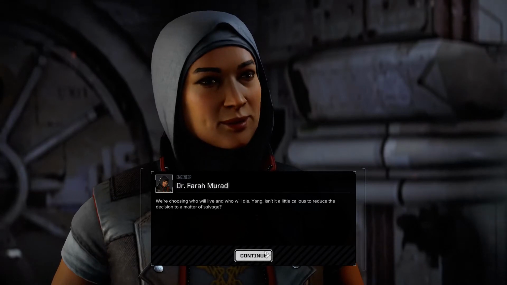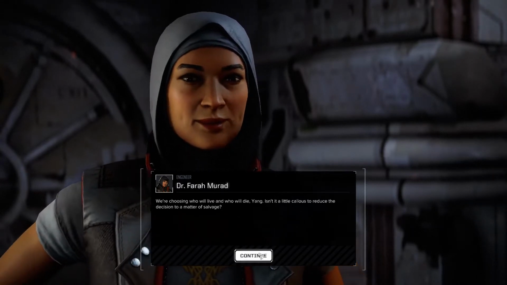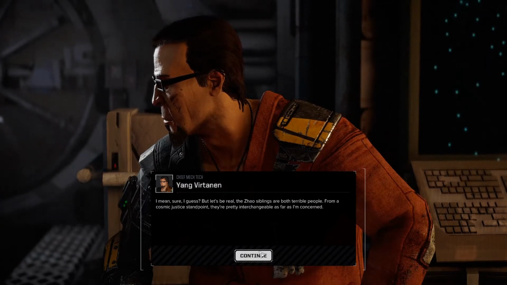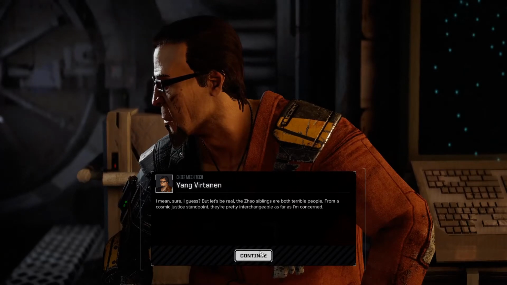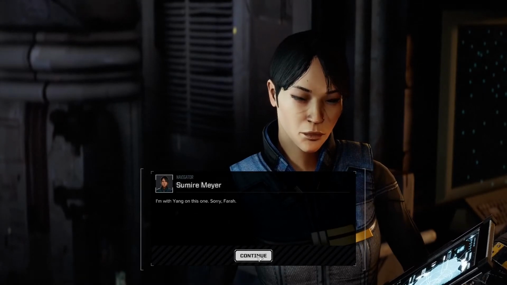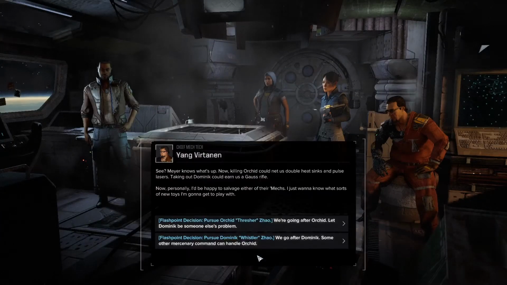Isn't it a little callous to reduce the decision to a matter of salvage? No, it's not. I mean, sure, I guess, but let's be real. The Joel siblings are both terrible people. From a cosmic justice standpoint, they're pretty interchangeable as far as I'm concerned. I'm with Yang on this one. Sorry, Farrah. All right.